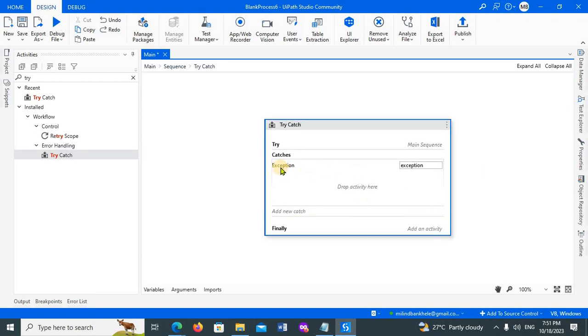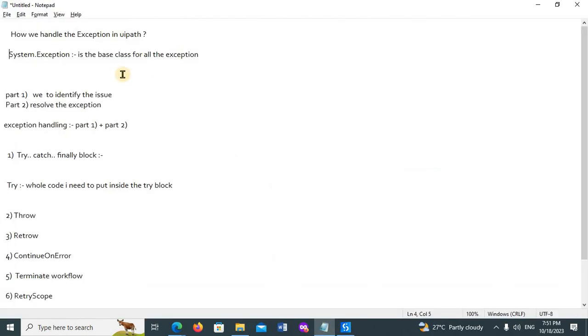Again, if you see here, this is my system.exception class, and this is a variable of that specific class, right? So system.exception is my class, and this is the variable, just for example, var1.